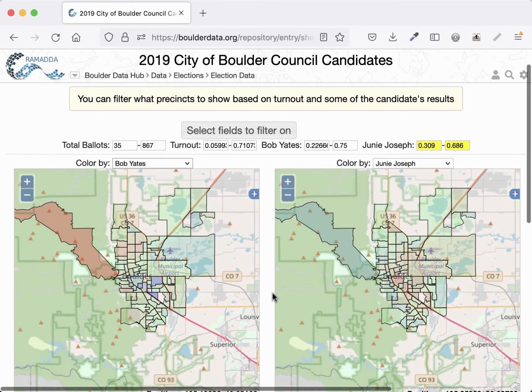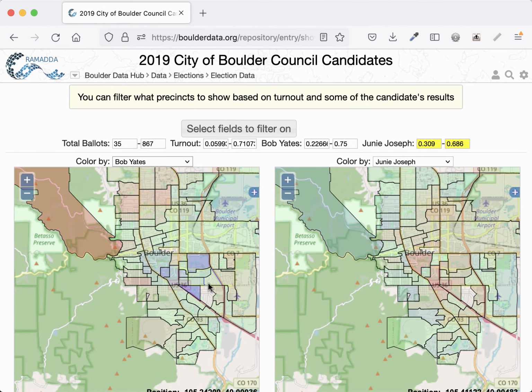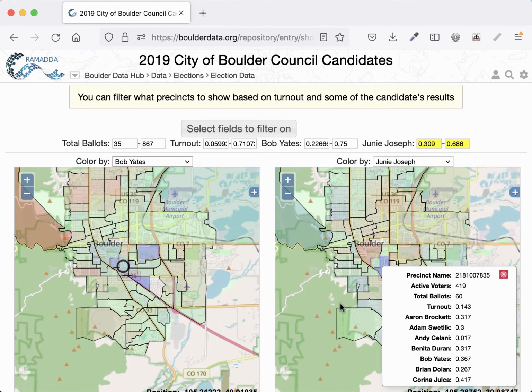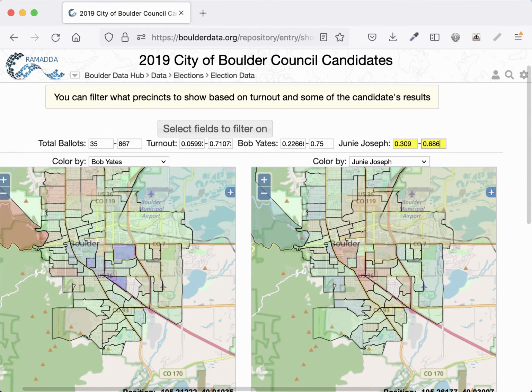So again, where it's red here is where Junie did fairly well around the campus. And then here, of course, Bob didn't do as well in those same campus areas. Of course, mind you, the turnout and the total number of ballots are pretty low. I mean, here the turnout in that precinct is a 14% turnout. So I'm just going to go reset those.